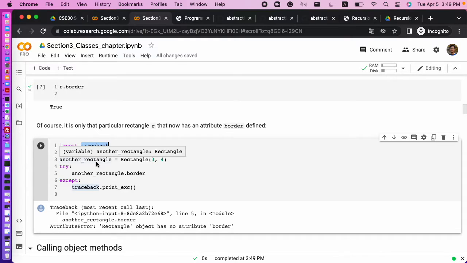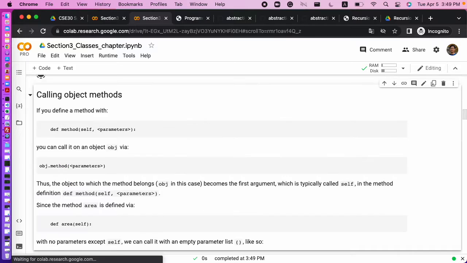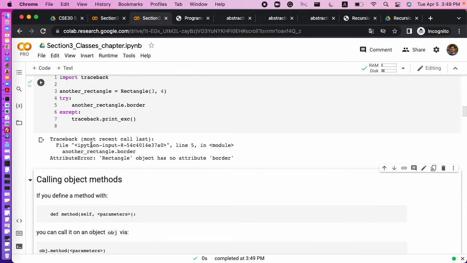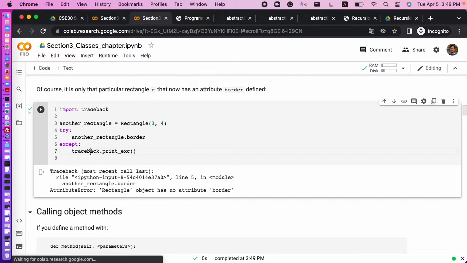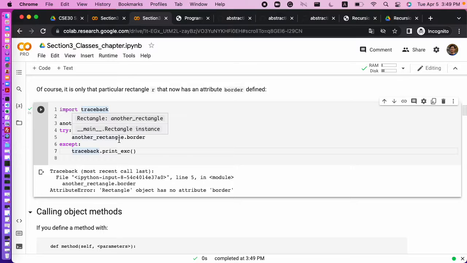I don't know, the traceback maybe is trying to trace back to the previous version of this object, and it probably just shows that the previous version of this object has no attribute border, right? Did you get this point? Sort of.